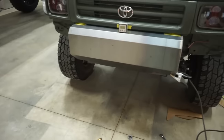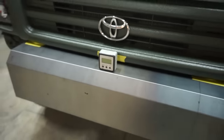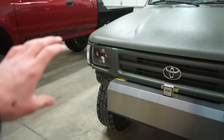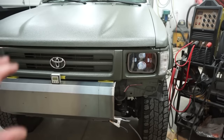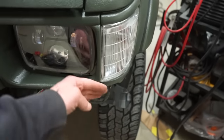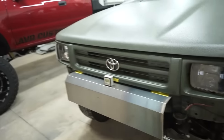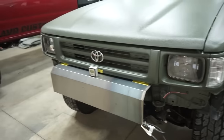We're going to use the magnetic little level there, get them set at equal. I think it was like 2 degrees or a little over 2 degrees up, which I really like that look actually. So we're going to match both sides at 2 degrees, and then we also have to pay attention to, you know, how far out it is from here. So we got to just lightly tack it, and then there might be some adjustments to make as we tack it in there and get it perfectly straight and aligned. So let's get to work.